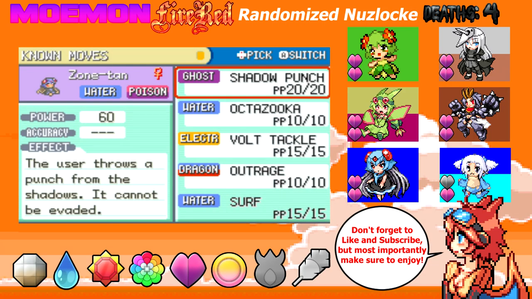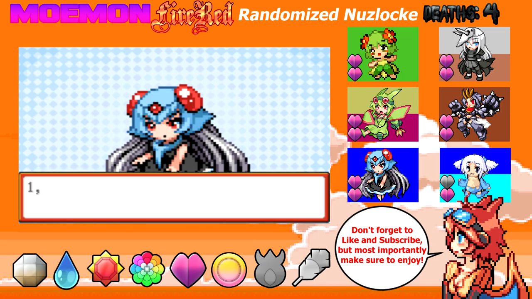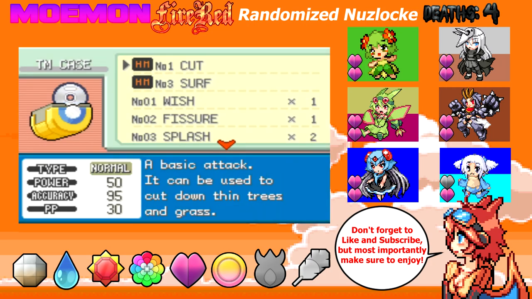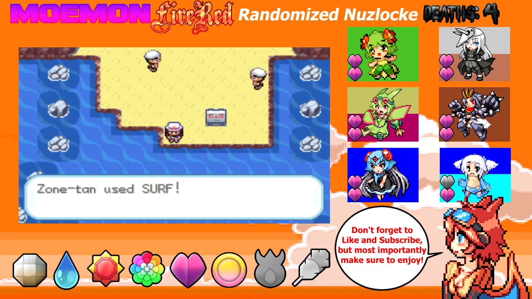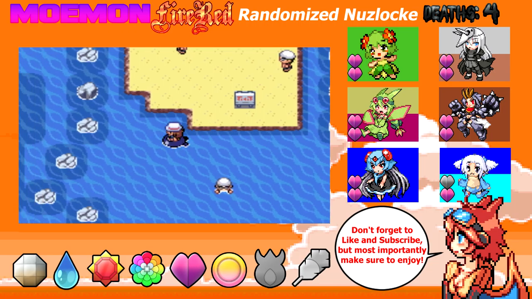Okay, you have Octazooka, which is 65 and 85. I'm definitely going to switch it over for Surf. There we go. Gotta skip that part. Boom. Come on. Let's go. Learn Surf. Alright. I like these little animations, but they take a while. I don't have Fly. The heck? I didn't get Fly, what the heck? Okay, anyways, let's search to get our first encounter on this route, and then I believe we can head over to Pallet Town to go to the next gym.